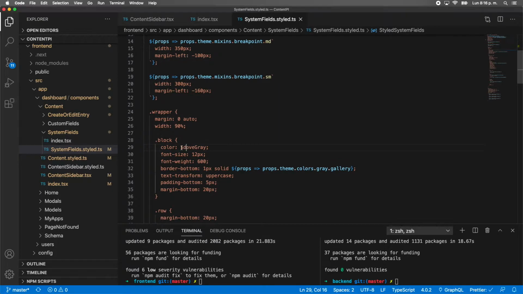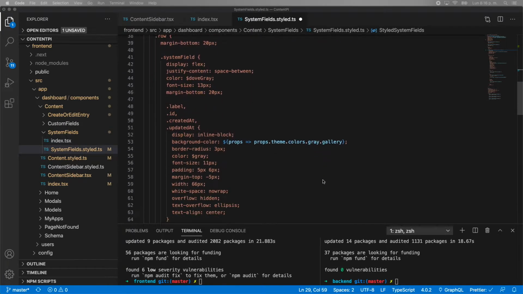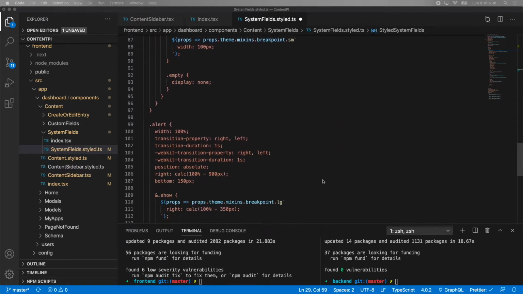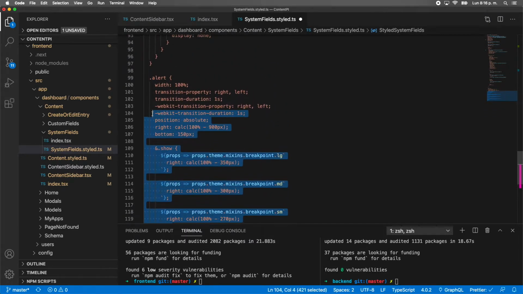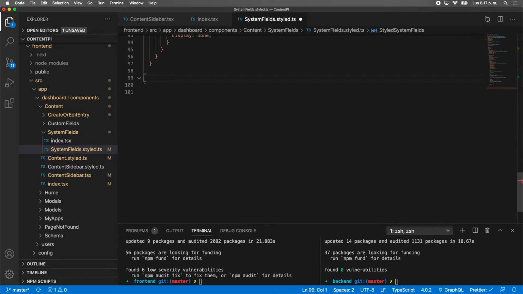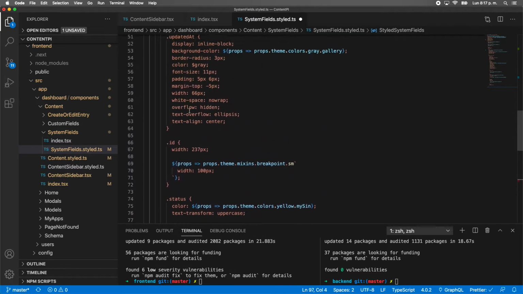Also, there are some Sass variables that I missed from the migration to styled components, so we just need to fix them like this. And also the alert styles that I have here, you need to remove this block here because we are not going to show the alert like we did before.